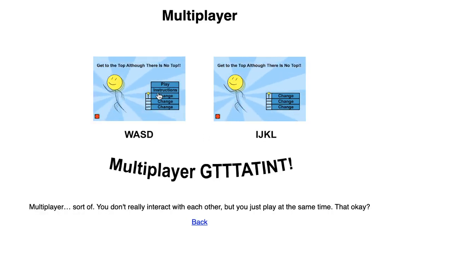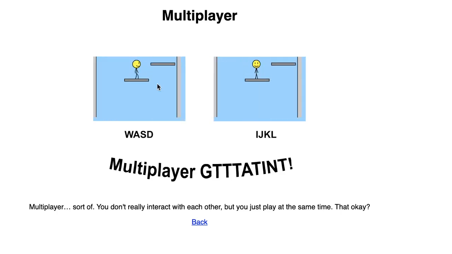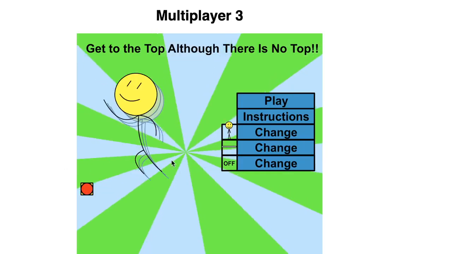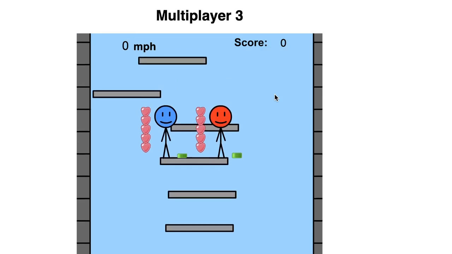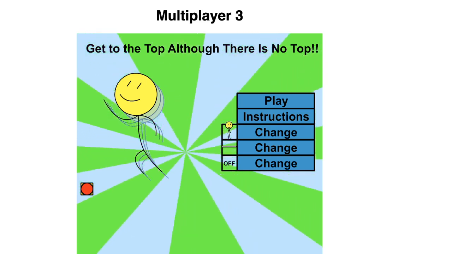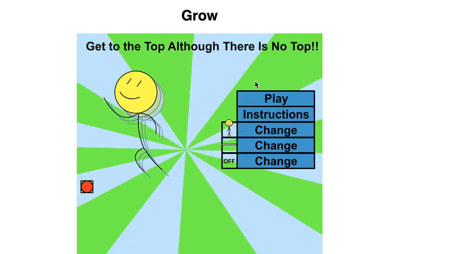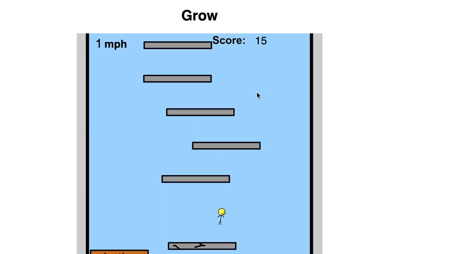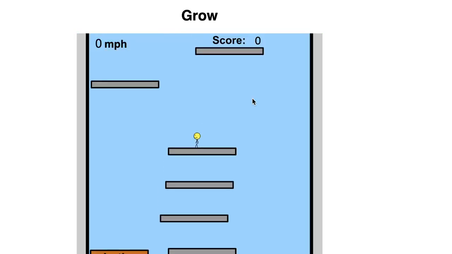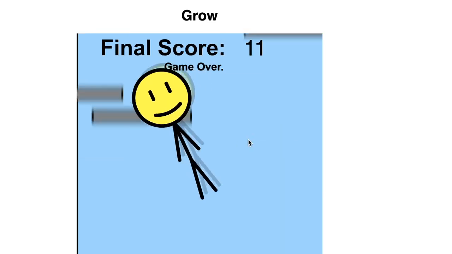Multiplayer? Oh, I don't have multiple players. I just died. Wait. Oh! This one sucks. Grow. Wait, what? Okay, what? Curious. High score is 2 million. It's a YouTube video. What? How do I do this? What? How do you get up?